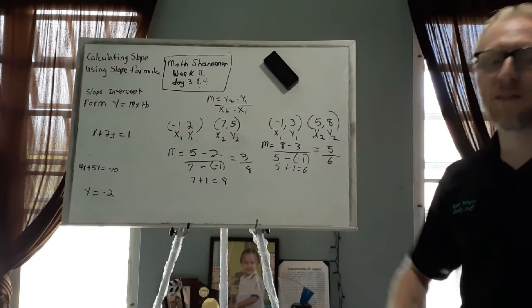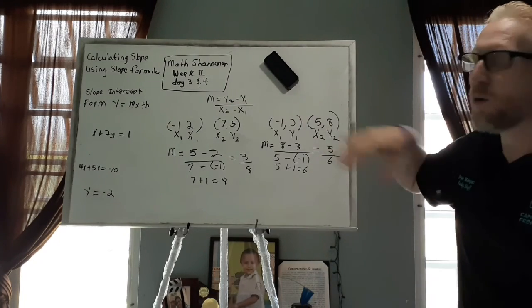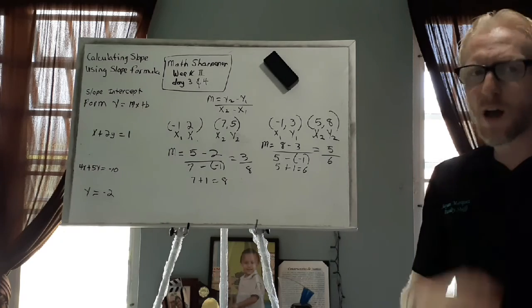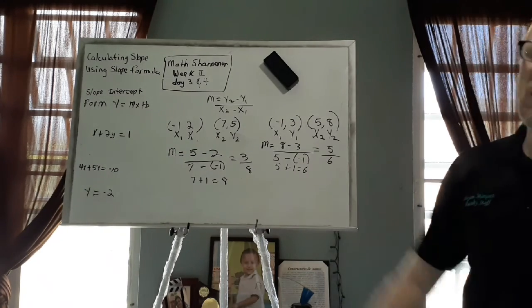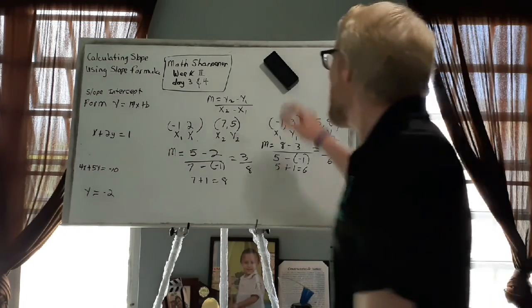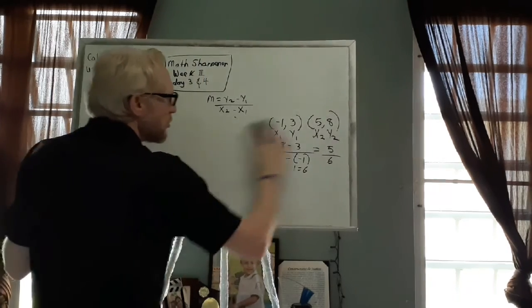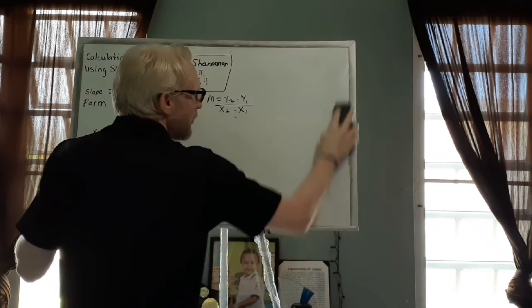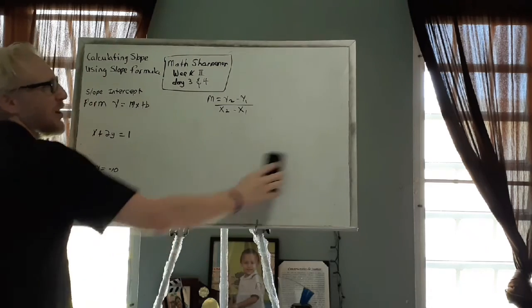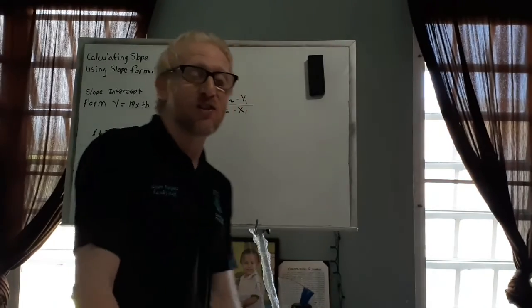So I'm going to go ahead and erase this. Right? This is how to work with our slope formula. I'm going to give one more example using fractions, and then we're going to move into the slope-intercept form. So what if I have a fraction? What if you have an evil fraction that people just don't like? And unfortunately, fractions are a very necessary part of life, especially if you're cooking or people who work in construction, and even for developing tools and stuff. So we can't escape fractions, so we just better accept them.